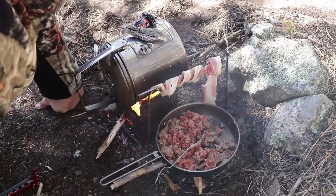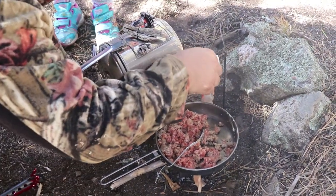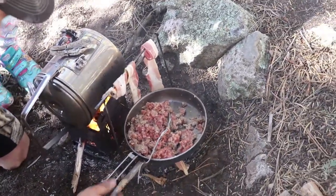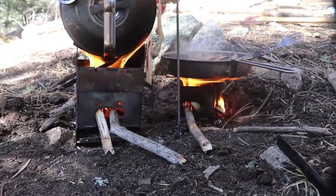I'm gonna let that hang low right there. So we're gonna adjust our bacon. You see what I did there, folks? So it catches more heat. All right, folks. You can see what we got here.